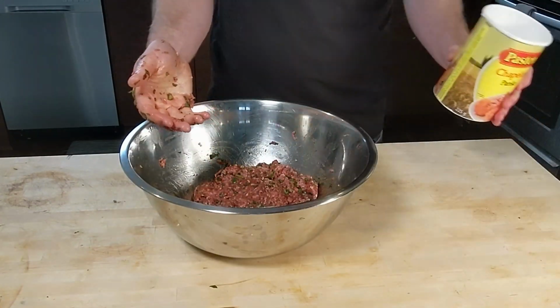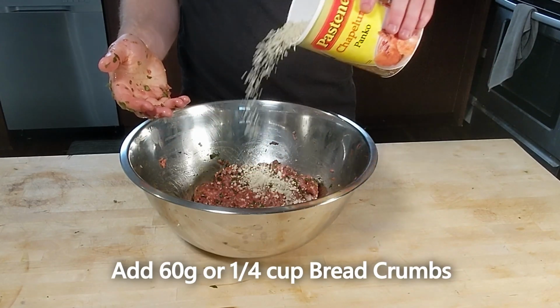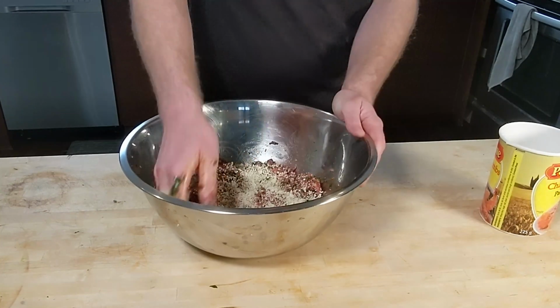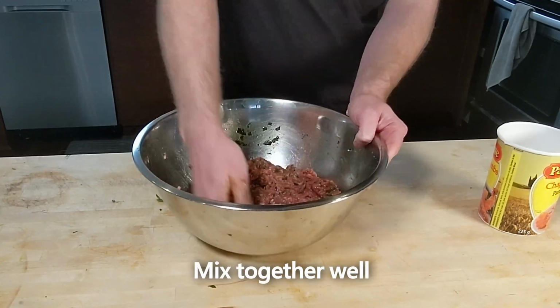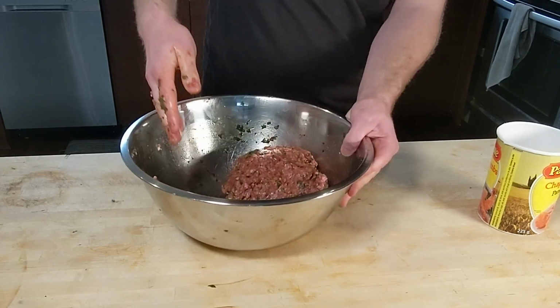Now we're going to go ahead and add about 60 grams or a 1/4 cup of breadcrumbs. You may need to add more if your mixture is too wet. So just go ahead and keep mixing that up. Once you get it formed into a nice ball here, like a ball of dough where it's no longer sticking to the sides, you'll know it's done. And we're just going to go ahead and pop that in the fridge to chill.